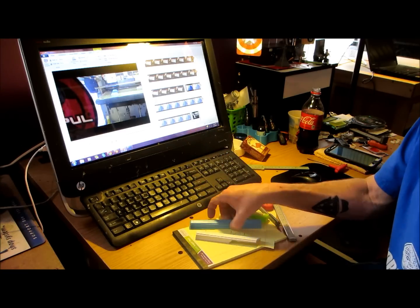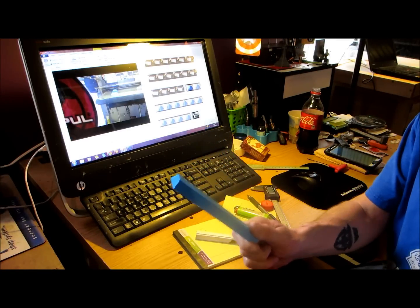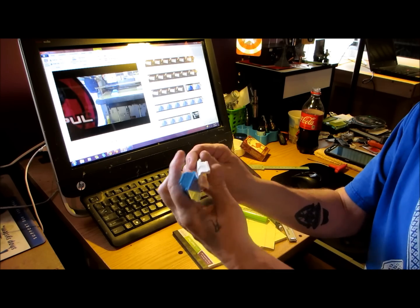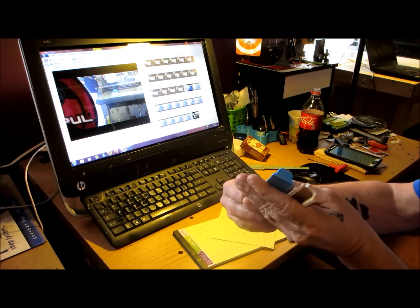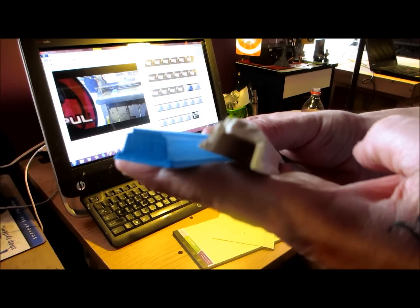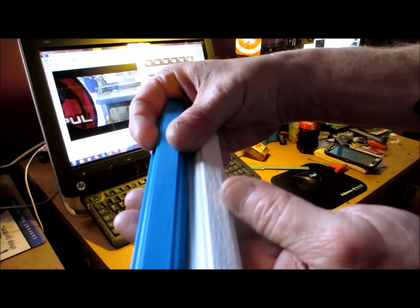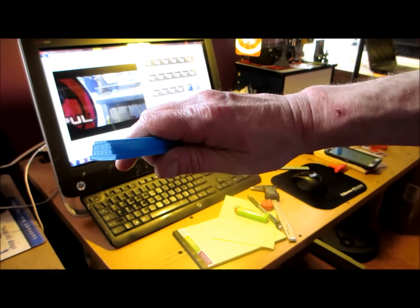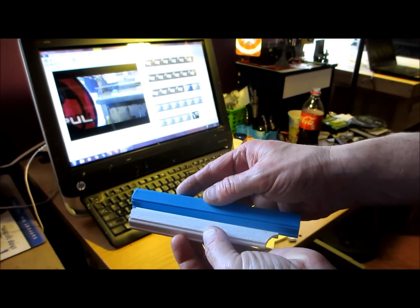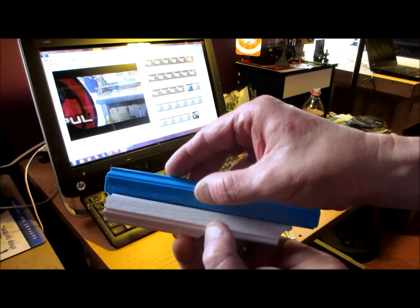Well, moment of truth. Here's my quickly printed part, and yes, I did it on my DaVinci printer. Not one of my more expensive printers, but my DaVinci printer. Here's the profile we originally had. Let's see how close I can get it so you can see how they look. Let's see how that looks in there. I don't know how well it's showing up. So there's the profile. It's even got the rounded corners. I think it looks pretty close. Once we get it glued in and then painted, I don't think you'll be able to tell.